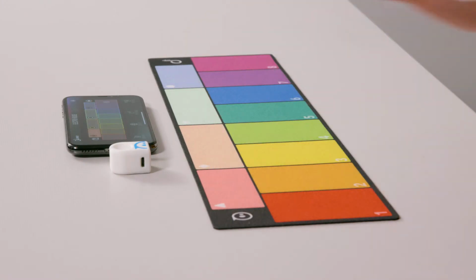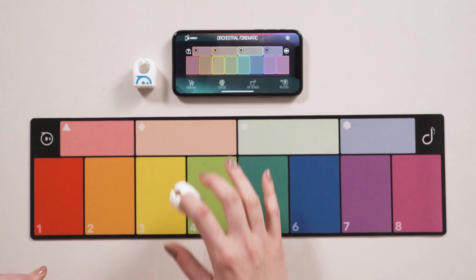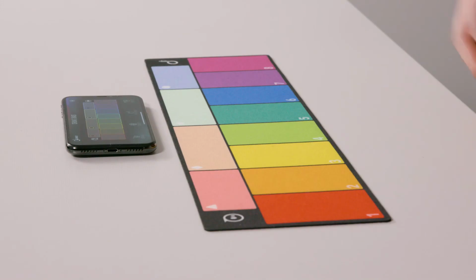You can explore all kinds of different genres and moods of music through the different packs available in our app, with more packs being added every month. Now you know the basics, so have fun and jam out.